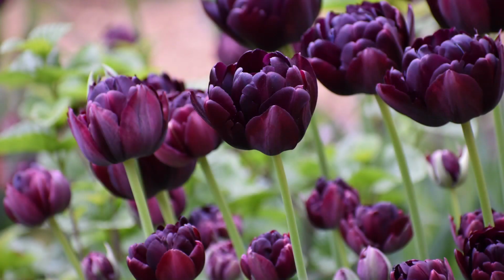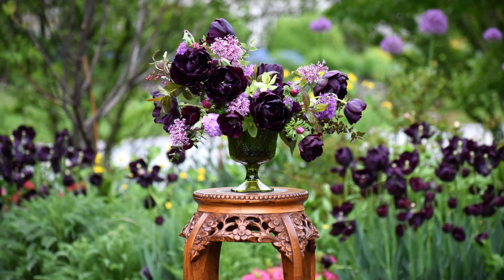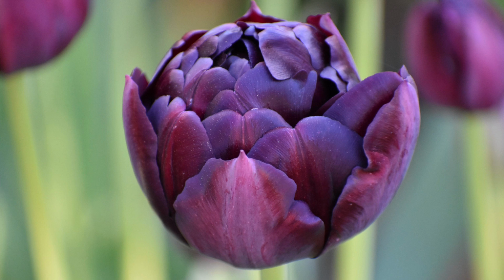And I really feel like to grow Black Hero is to love Black Hero. This tulip is absolutely amazing. It's fully double, a rich Merlot bloom with this amazing satin sheen on the petals. These are truly double late for me, and of all the double lates I've grown, it's the most disease resistant, and it also does not seem to be damaged when water splashes and or sits on the leaves.